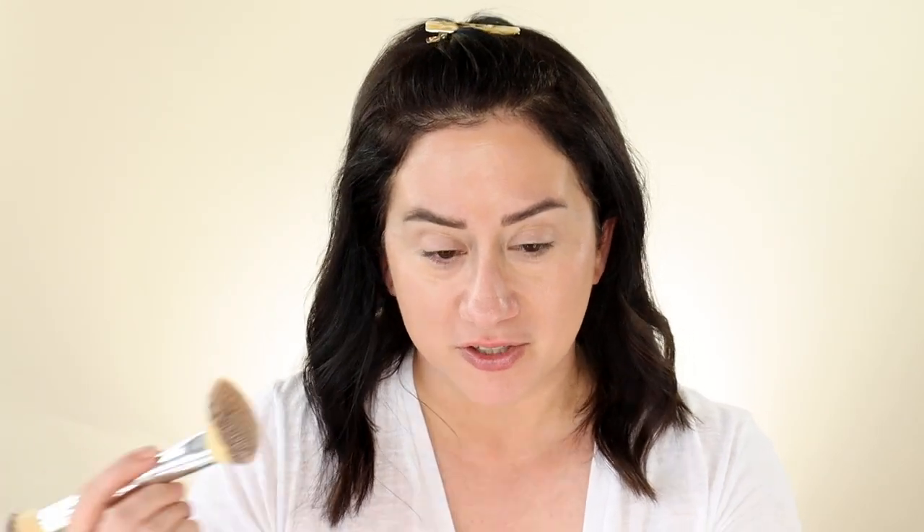At the very beginning of this channel, I tried the Well People Bio Stick foundation because I was using a conventional stick — the Shiseido SPF stick — and was obsessed with it. It performed really well but it has a ton of silicones and is totally not a cleaner beauty option for my skin. So I made the switch and then really struggled getting foundation sticks to work in the clean beauty space, as you all saw.